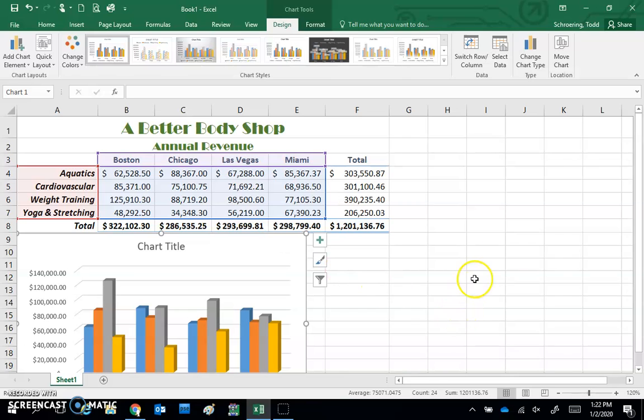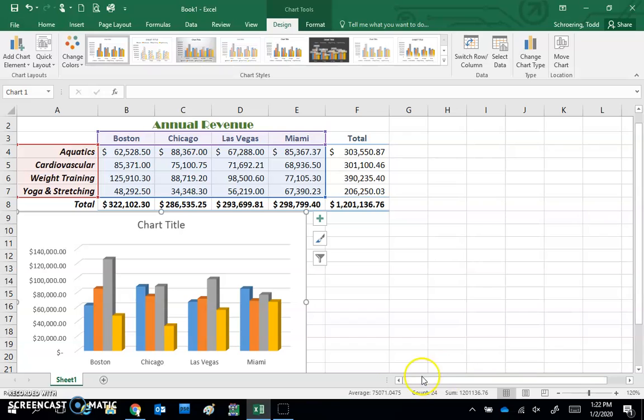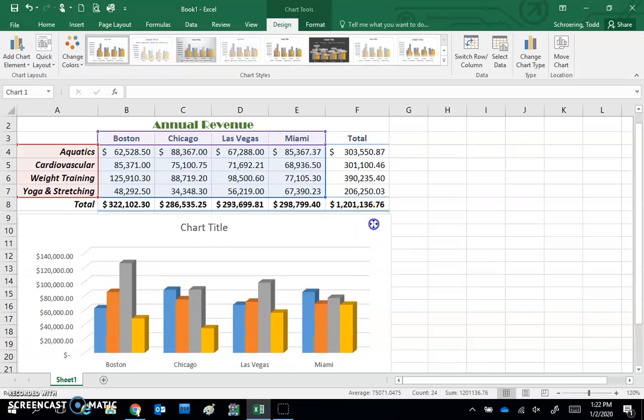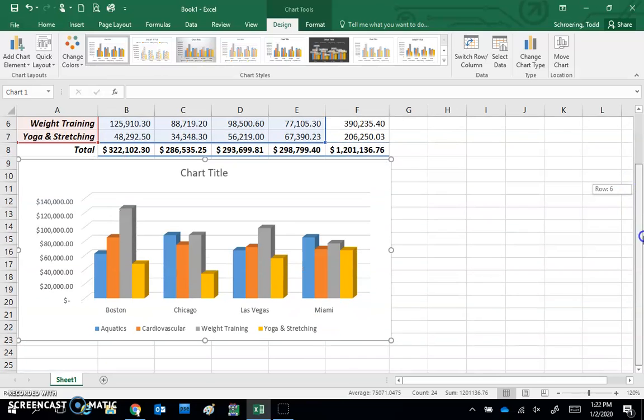You can resize the chart, and usually what I like to do is make sure that it's pretty much about the same width as whatever I've got for my numbers. So I'm going to widen this out some. Just makes it a little bit easier to read. And I'm actually going to drag this down just a little bit because it's kind of cutting off the double underline. So when you get your chart in here, some things that you need to keep in mind.